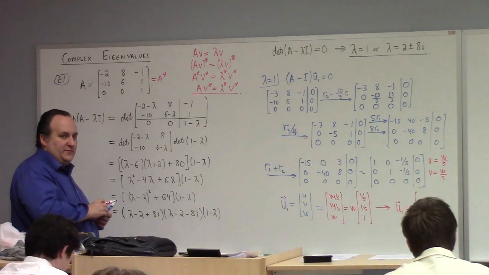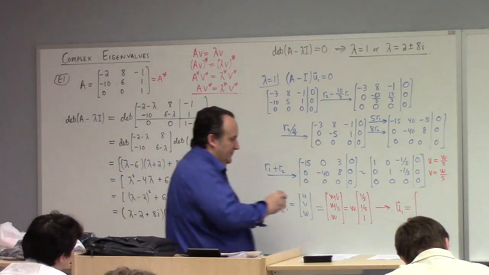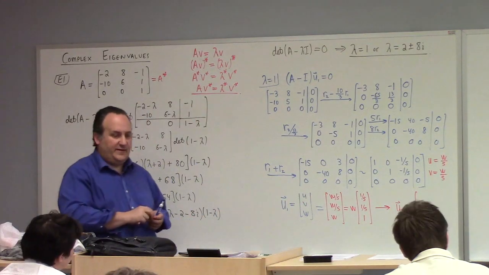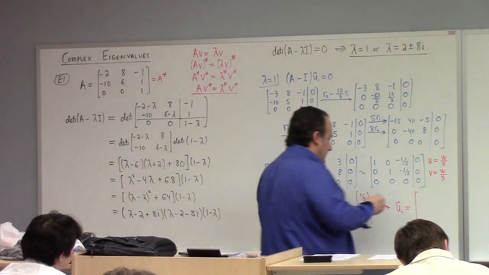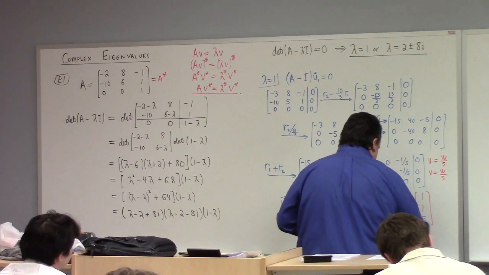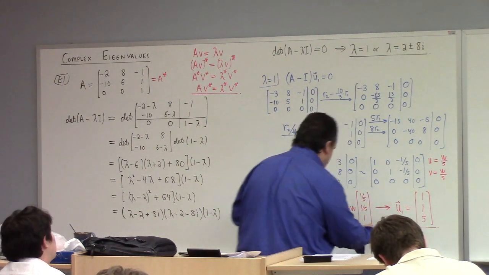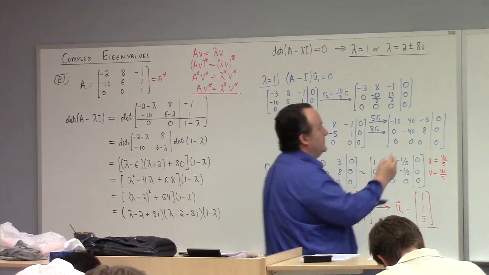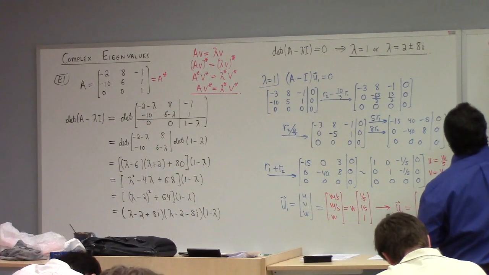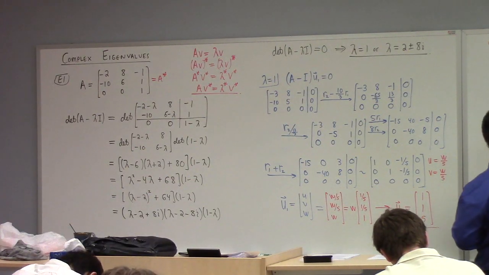Fractions are a mortal enemy, so we try to get rid of them when we can. The way to get rid of a 5th is to make W equal to 5. Yeah, 5 seems like a good choice. So if we make W equal to 5, we've got 1, 1, 5. In other words, the eigenspace with lambda equals 1 is actually the span of this vector 1, 1, 5.